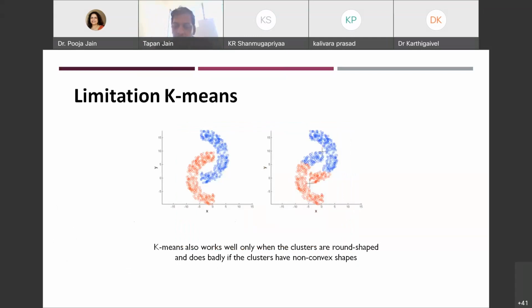Third, we cannot apply it to these circular shapes. If you look at it, we have fairly distributed our data points into the red one and the blue one. But when we apply k-means clustering to this kind of circular, round-shaped data, some part of the red color now belongs to the blue color, and some of the blue color now belongs to the red color. So that is a limitation: we cannot apply it if my data is distributed in a round shape. So this is another limitation.